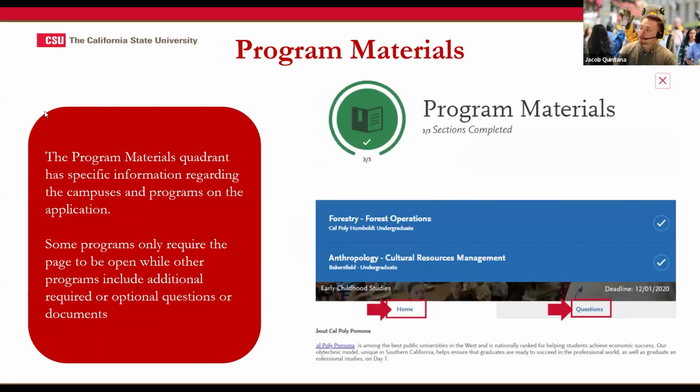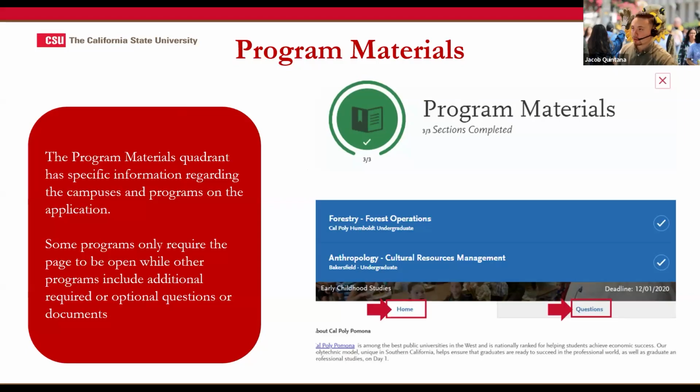Again, just a friendly reminder for the EOP program, not only do you need to fill out a few questions, but you also do need to get some letters of recommendation. Okay, so you definitely want to get those sent out as soon as possible to get that conversation going with your recommenders. All right, folks, so this is the last quadrant. So thank you for bearing with me.